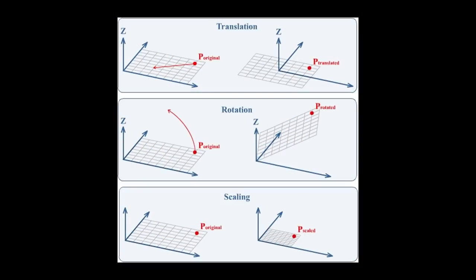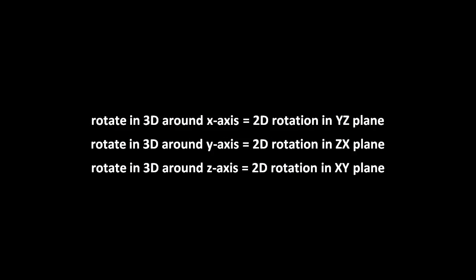Getting into transformations, translations and scaling in 3D really aren't any more complicated than in 2D. The vertices simply have one more coordinate value, so performing a translation is just a matter of doing one more addition. Rotations, though, are a different matter, as things get considerably more complicated in 3 dimensions than in 2 dimensions. Let's start with the simple cases of rotating around one of the 3 axes.